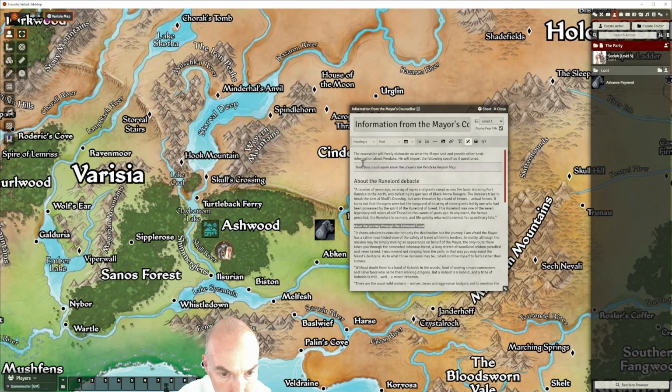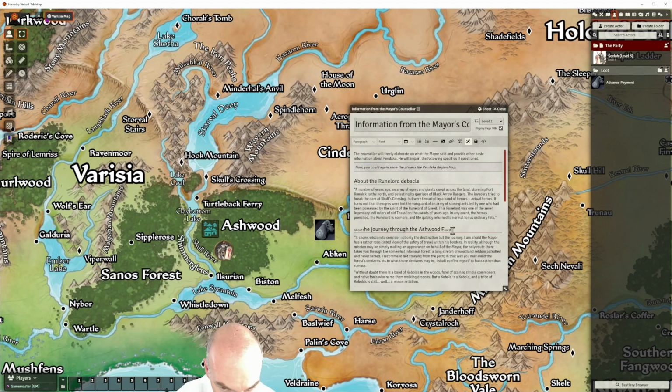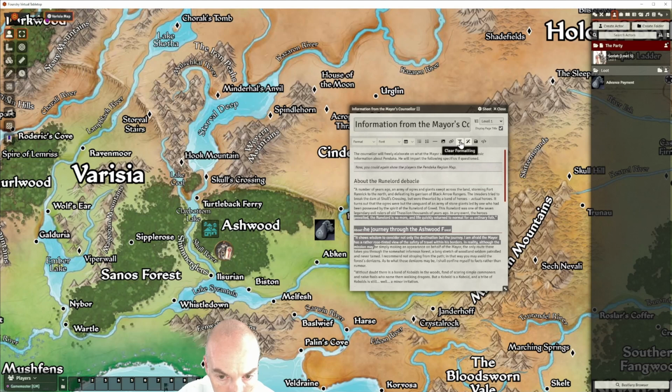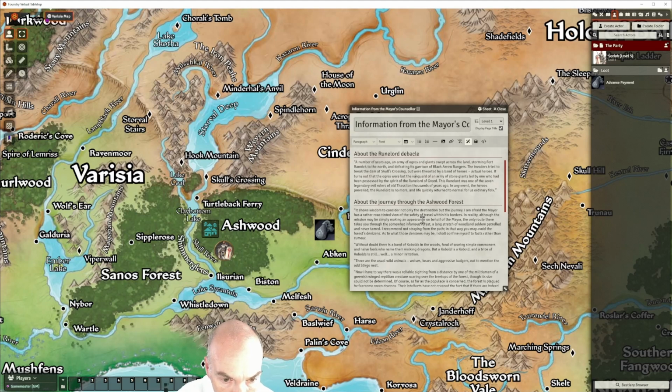Then the PCs, hopefully, will have the wit to... Whoa! So you see what's happened there? This is because there's some wrong formatting. So we do this, and then clear the formatting from where I pasted it from, and that's solved that problem. It adopts the formatting that we've set here.